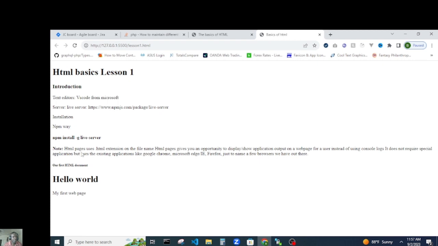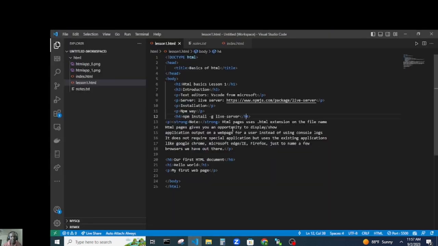So this one is for HTML pages. This is the .html extension on the file name. Okay, I'm gonna give this one the file name.